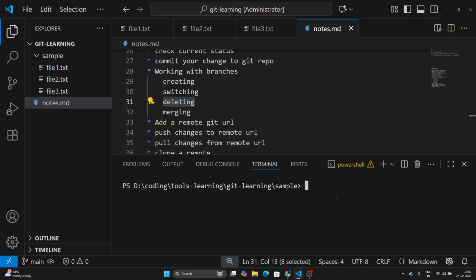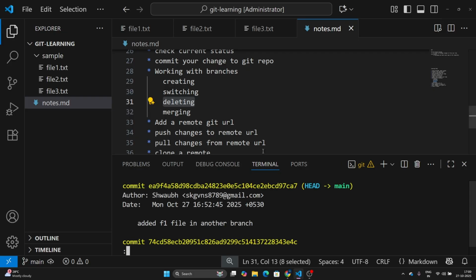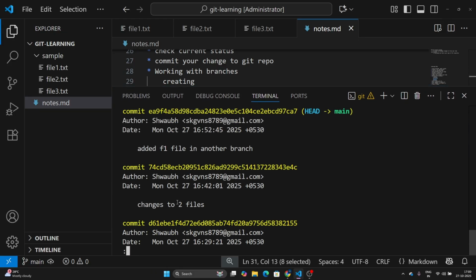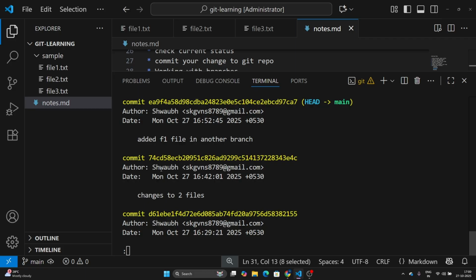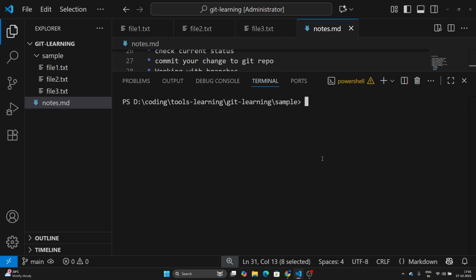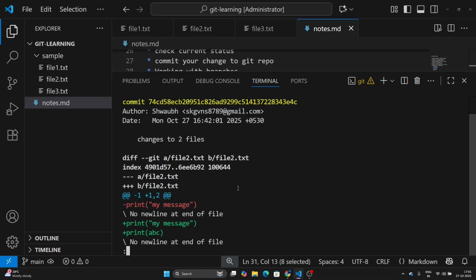Now let me show you one more thing. If we say git log, right, we will see that there are multiple commits. Now what if we want to see what was the content in our code at this particular commit? So we can just copy this particular commit ID. Let me just copy this. I can just select this, press Ctrl C, copy the commit ID, and once I have the commit ID with me, I can say git show the commit ID. Once I press enter, you will see what were the changes which were done at this particular commit.